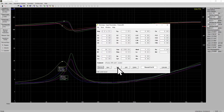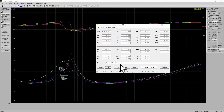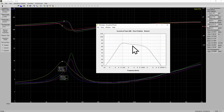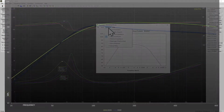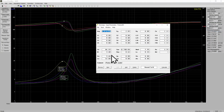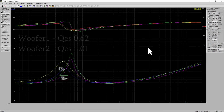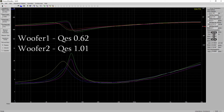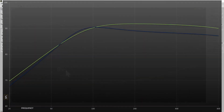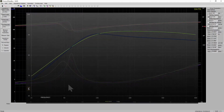And if I simulate these woofers, for example unit 1 and 2, in the same size sealed box, it shows about the same 3 dB level difference that I measured. I'm not sure, but now I think that it may be caused by 2 of these woofers having lost some magnet force. Weaker magnetism would explain this BL difference and also would make electrical Q higher. And that higher electrical Q makes total Q higher, and that makes this other woofer not have as nice a predicted response in the same box. And lower BL also makes that woofer lower in sensitivity.